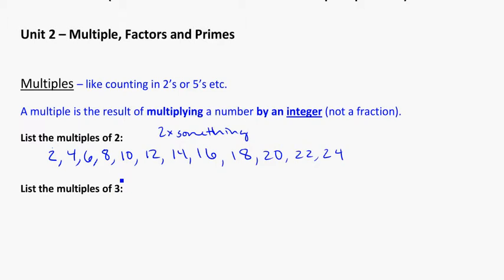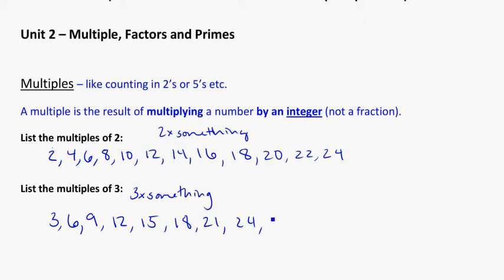So multiples of 3, carrying that same idea, would be 3 times something. And if you start with the most basic one, just 3 times 1, that gives you 3. And counting in 3s, or multiplying by 3s, you go up. 3 times 2 would give you 6. 3 times 3 would give you 9. 3 times 4 gives you 12. And then you get into the pattern, and you can just start putting them in, going up by 3s every time. So for instance, 27 is 3 times 9, and 18 is 3 times 6.